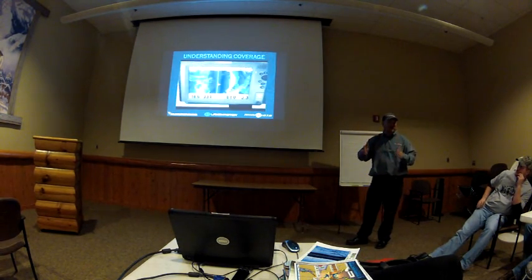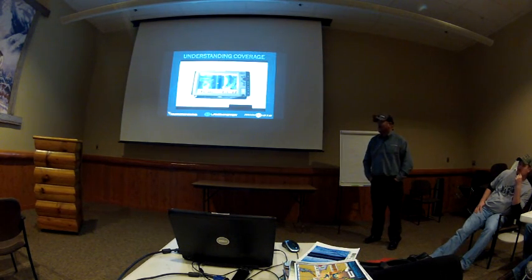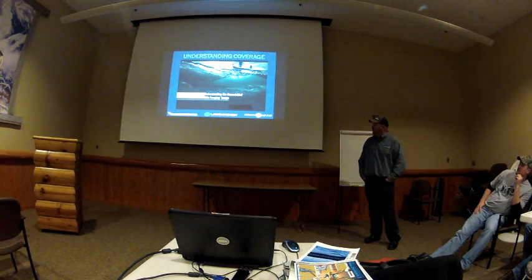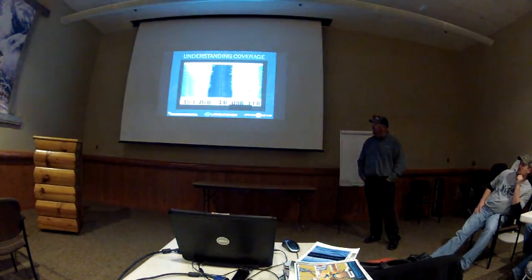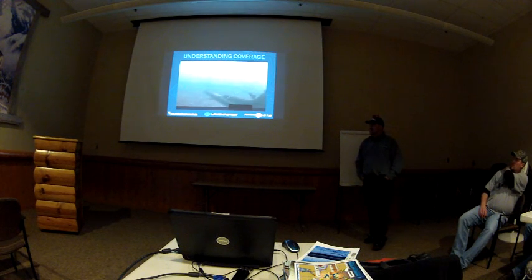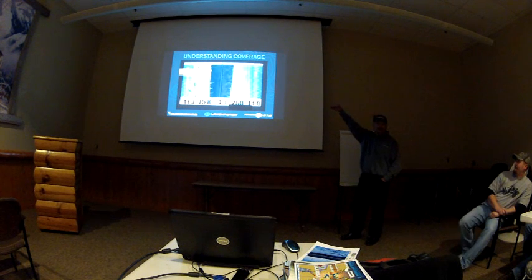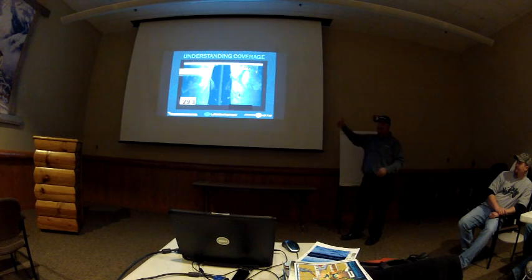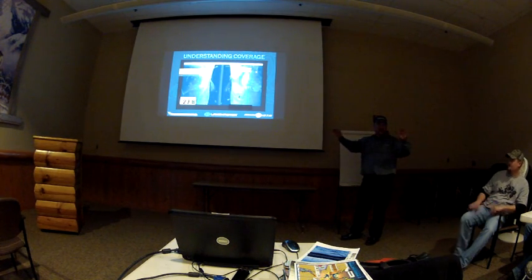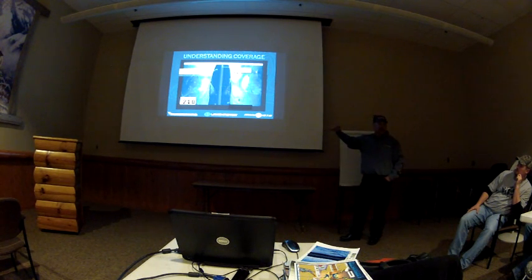In addition, you can run your Humminbird in fresh or salt water in depths as shallow as 2 to 3 feet. The image generated by Humminbird side imaging may look daunting at first, but by understanding a few simple principles, you'll quickly grasp everything this powerful tool is showing you. Unlike traditional sonar, side imaging moves from top to bottom instead of right to left. The most recent images will be at the top of the screen, with your history moving towards the bottom. Your boat location is top center of the image.